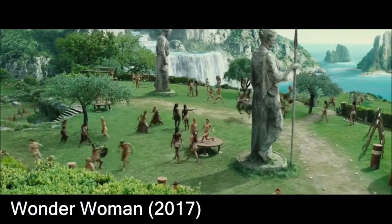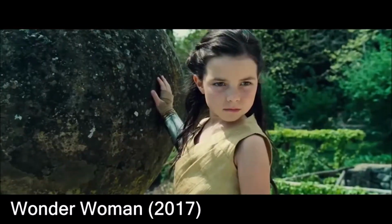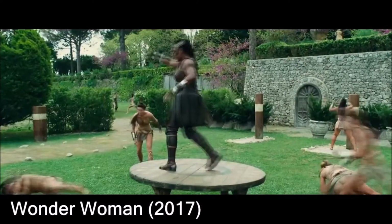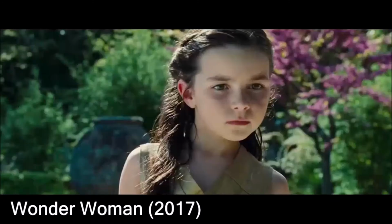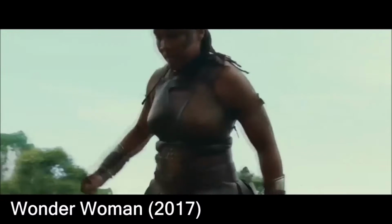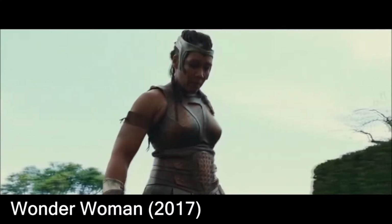A really, really great thing that I saw in the Wonder Woman film with Gal Gadot is a scene whenever they're training at the very beginning, whenever little baby Wonder Woman is looking at all of the Amazons training. There is this huge lady who's standing up on this board, I guess, fighting this other woman. And then someone hits her in the back with a staff, and she doesn't even flinch. And she just turns around and she grabs the lady and just throws her. Now, that is spectacularly well done.